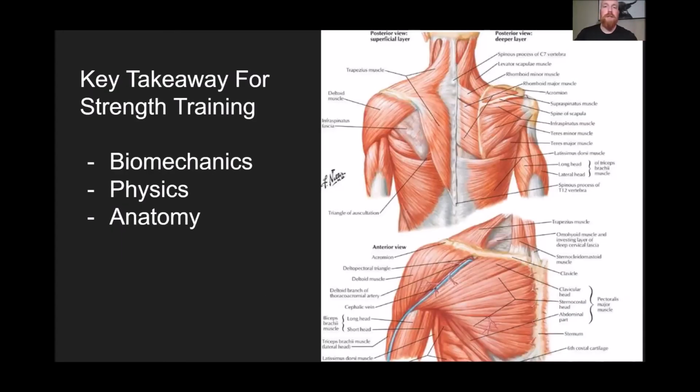So as we change the hand position from a neutral position, which would load more into these rhomboids, to maybe a pronated position where we load more into that middle trap. Pronated would be hands down, to maybe a supinated position where we could load more into the lats as well. You can see the fibers have all their different angles. So as we change the hand position, we're actually changing what's happening at that shoulder joint each time we move.